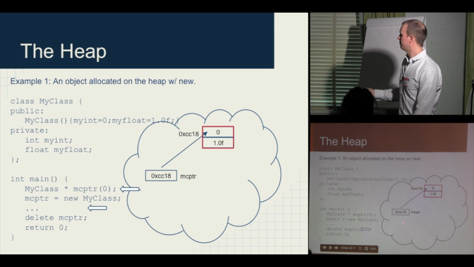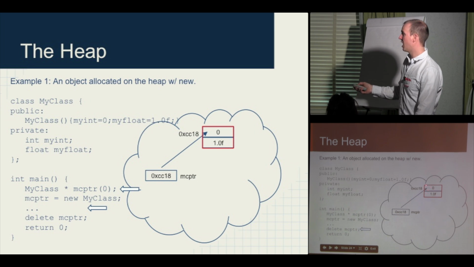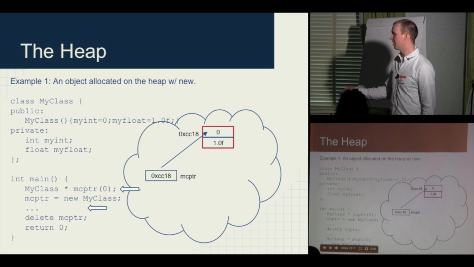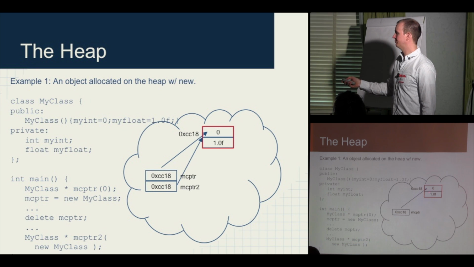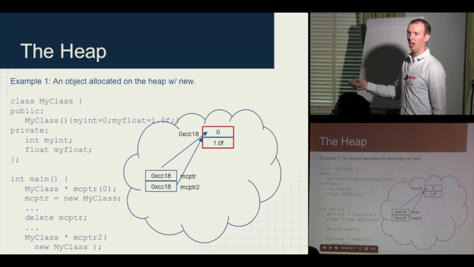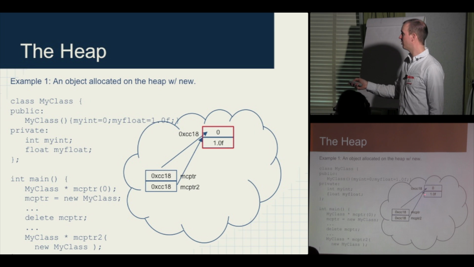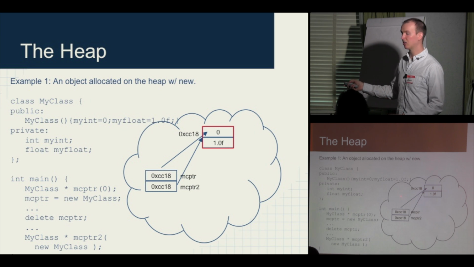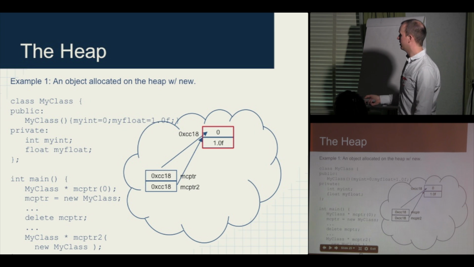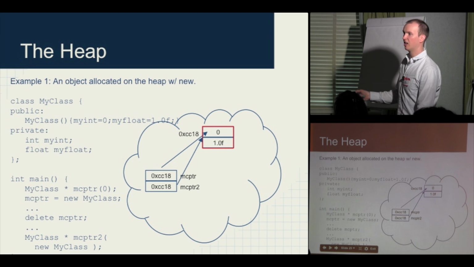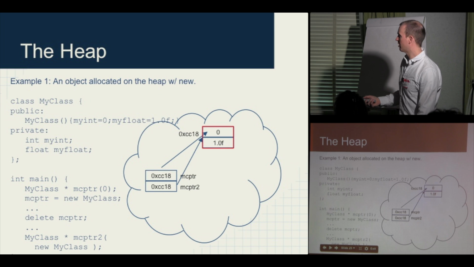Okay, so deleting MC pointer hasn't changed this. It may not have changed the contents of memory. If you were to insert another line of code down here, where you allocate another MC pointer and initialize it with a new my class, it's possible that you'll allocate the second piece of data in the same place you did before, and now you've got this pointer that's pointing to something that it doesn't really have ownership of, and this other one that's pointing there where you've just allocated it. That kind of scenario, where a pointer has something that it ought not to have, is called a dangling reference. We'll cover that a little bit more later.